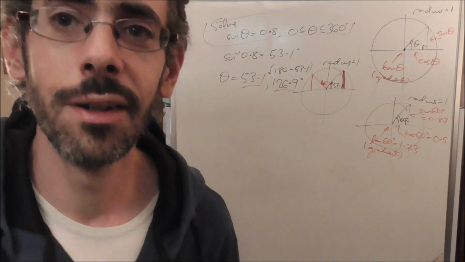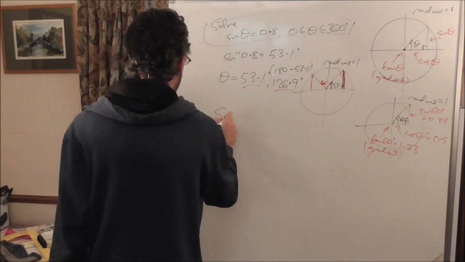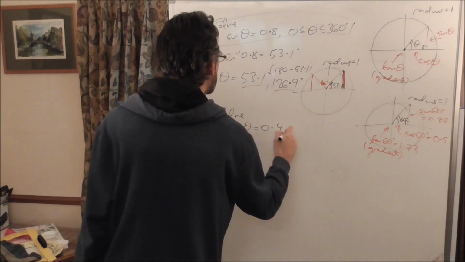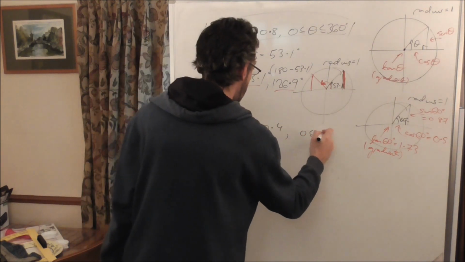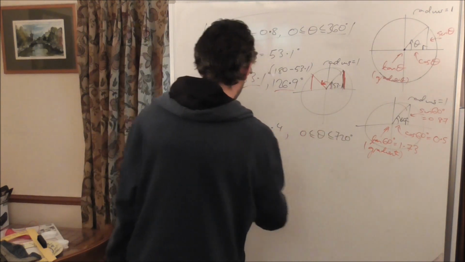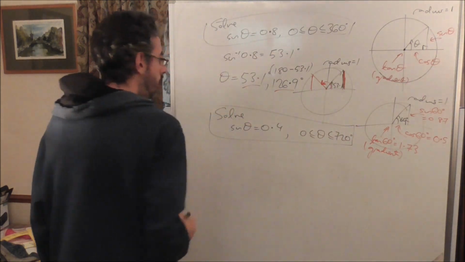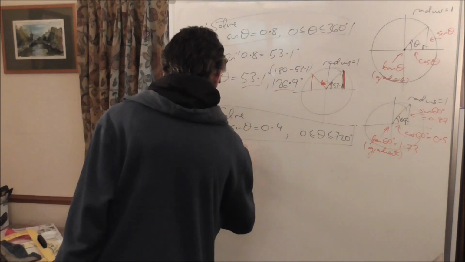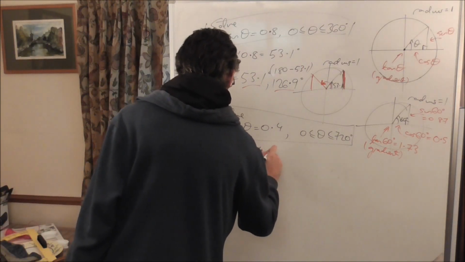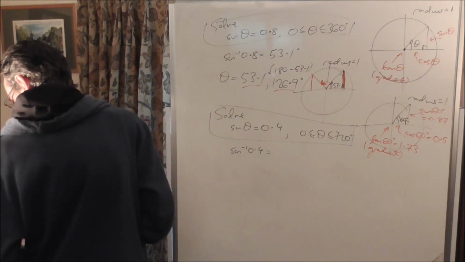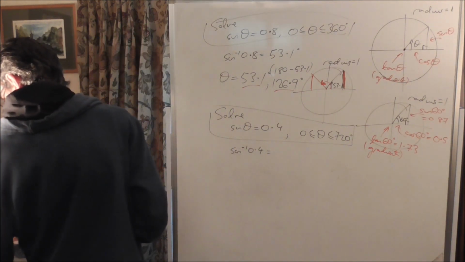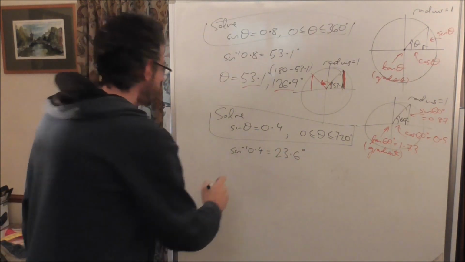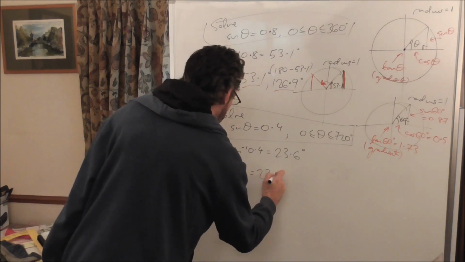Let's do another example. Let's do another equation. Solve sine theta equals 0.4. This time we'll go up to 720. Okay, so to get the first angle, you press inverse sine 0.4 on the calculator, and that just gives you a solution for free. It sort of gives you the one closest to 0 when you press inverse sine. And you get 23.6 if you do that. That's in range, so we can take that as our first solution.